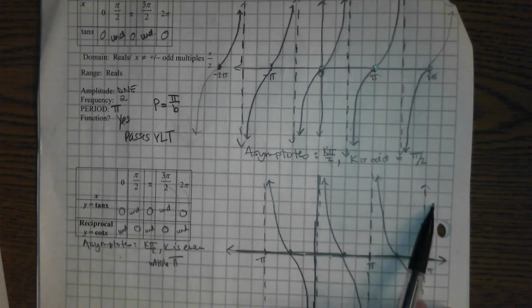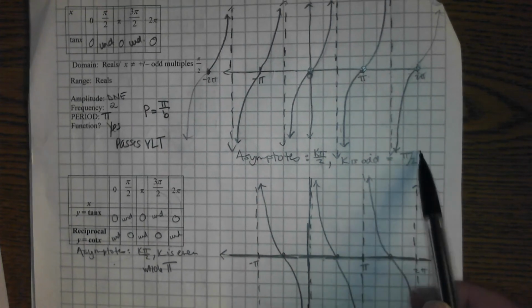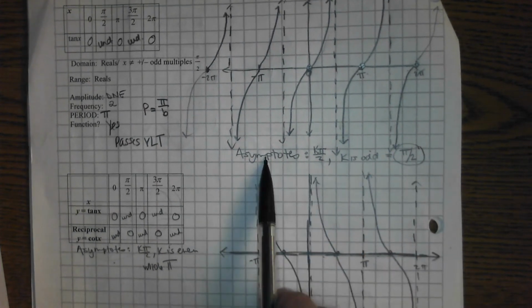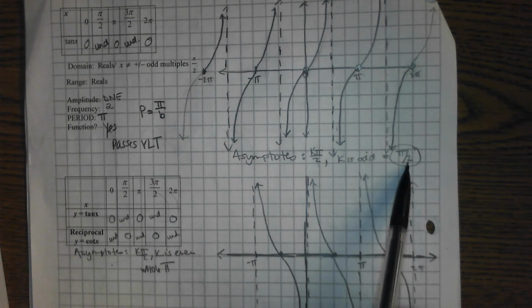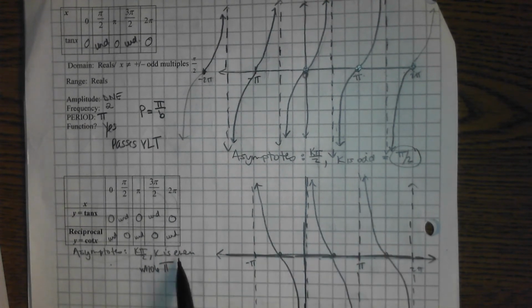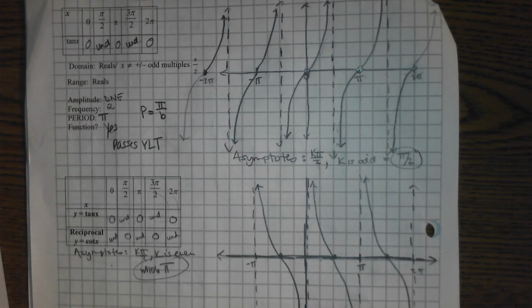So I don't know which way is better for you, but I just added, if you're memorizing where the asymptotes are of the regular tangent graph, they're at your reference angles of pi over 2. And on your cotangent graph, they're at all your whole pi numbers: 2 pi, 3 pi, 4 pi.